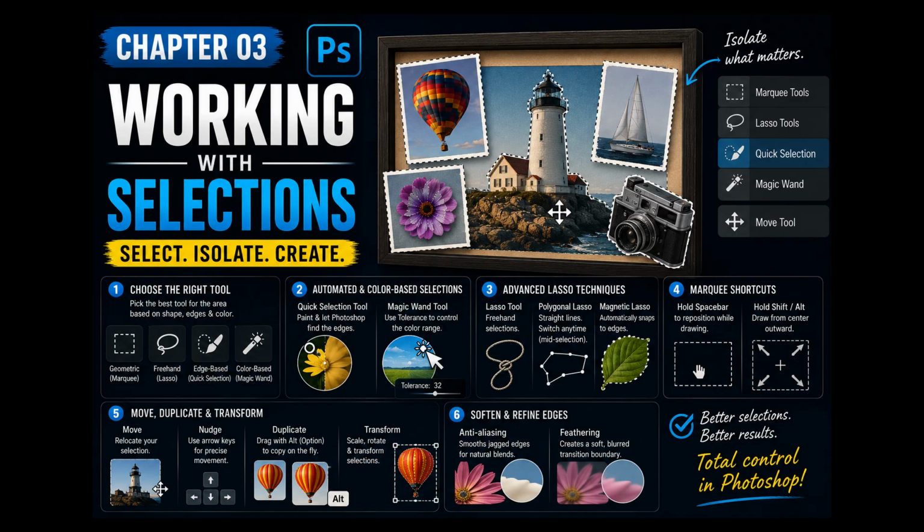If you have the Move tool selected and you click elsewhere on the canvas, nothing happens. The marching ants just keep buzzing. You have to explicitly issue a command to drop the tape. You must go to the top menu and select Deselect, or, far more efficiently, utilize the universal keyboard shortcut: Ctrl plus D on Windows or Command plus D on a Mac. Learning Ctrl plus D is like an initiation rite. It becomes pure muscle memory. You will execute that keystroke thousands of times over a career. Easily. Okay, the sand dollar is successfully committed to the canvas.